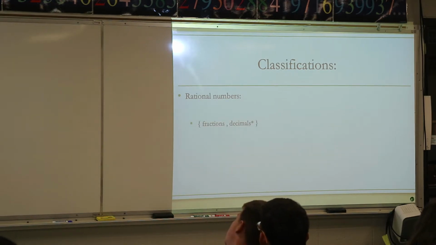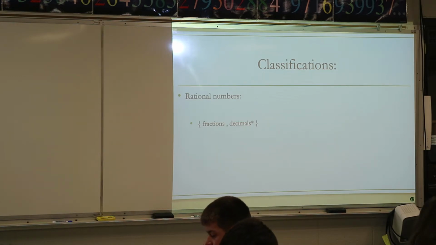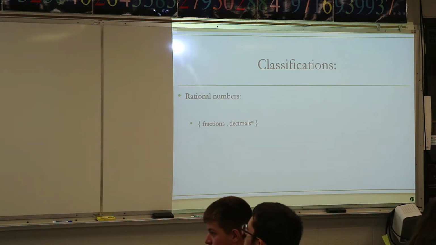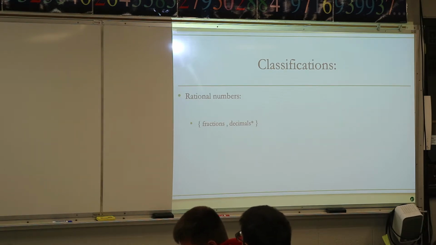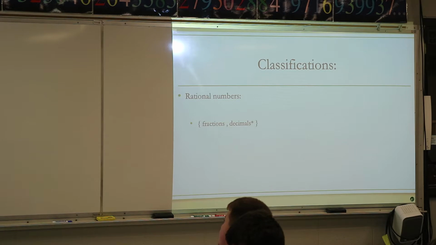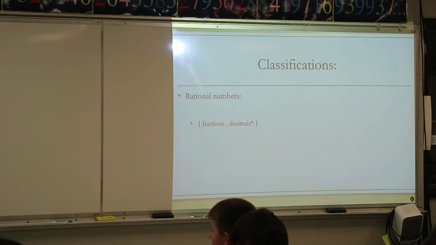Rational numbers: anything you can write as a fraction or a decimal. Now, I put a star next to decimal, there's special cases. But anything you can write as a fraction, anything that is a certain type of decimal, is considered a rational number. These are more like 5th, 6th, 7th, 8th grade. This becomes the new hated category of numbers, right? People hate adding, multiplying, dividing fractions, because you don't remember the rules, you gotta practice it.